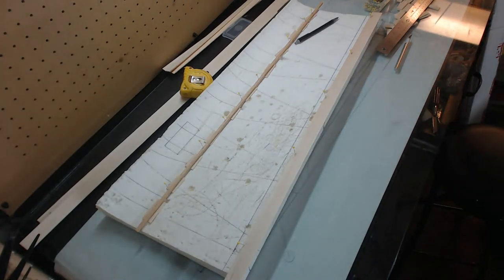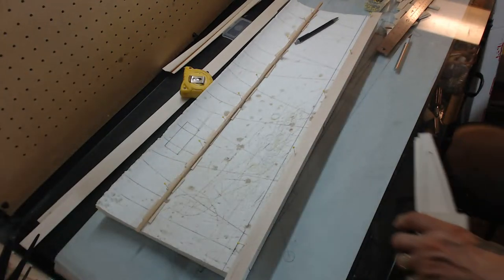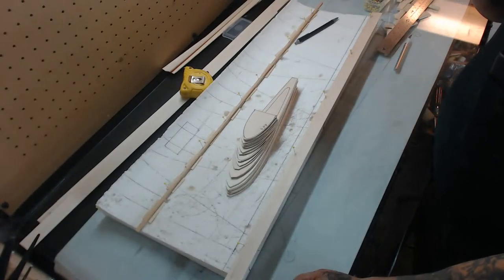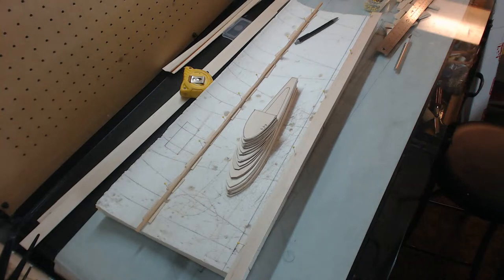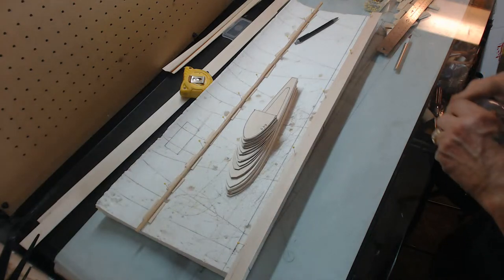Now what we need is some ribs. So the first one we'll do, we got ribs here. And this doesn't take long once you get to doing it. That's the rib set from last night. We're going to need a sanding block. And we're going to need a spar stick.